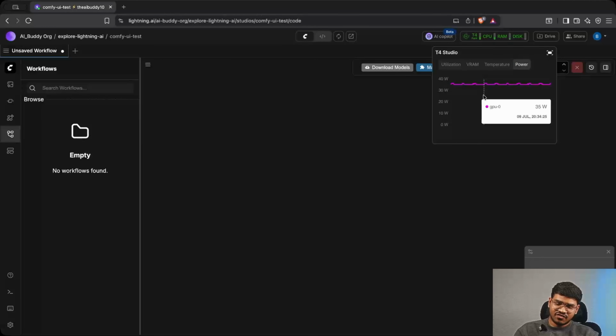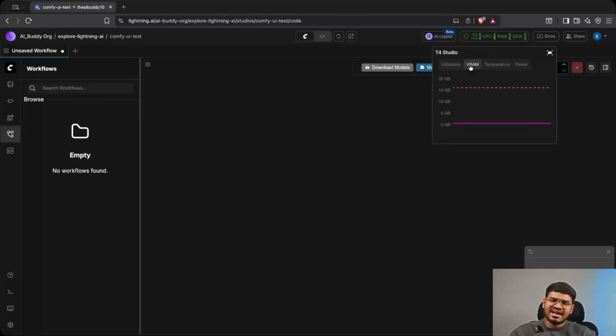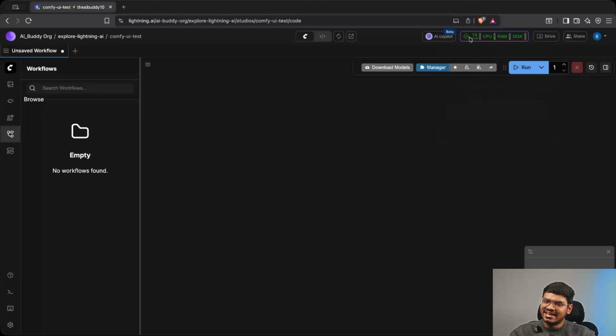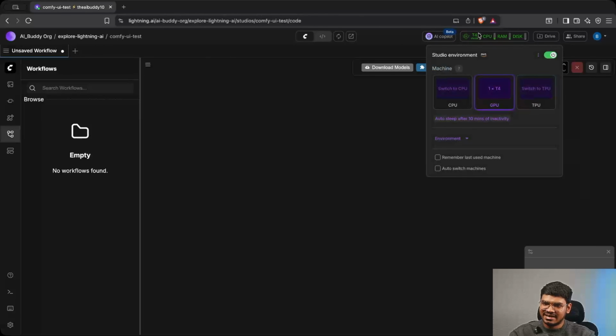In case you feel like the ComfyUI model which we are running is not able to run with the capacity that we currently have, that is 16 GB, for example we have chosen this T4, right, we can simply upgrade the capacity from here itself.